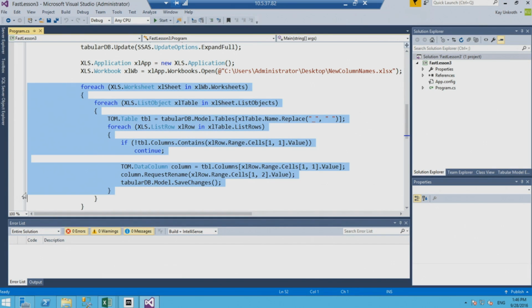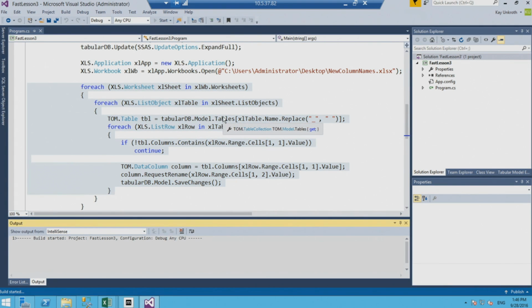I'm going through this worksheet now. And I'm just looking at all the tables, which are named objects, which are these list objects. I'm finding the table in the table model, in the data model for it, and then I'm going to just pick the right names and assign them to the right columns, and my job is done in a lot less time if I run this.